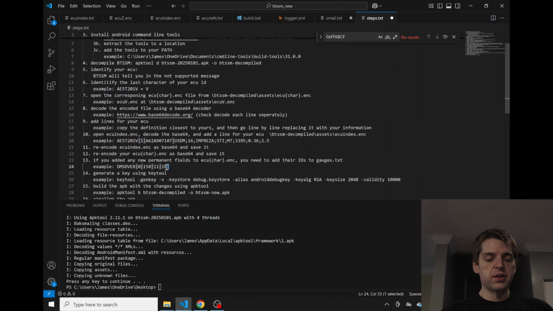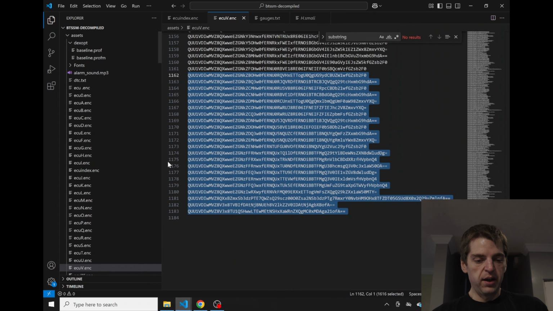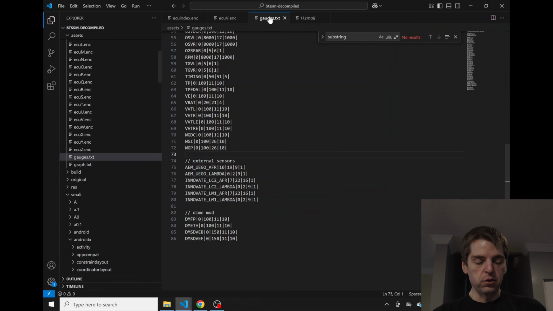Yep, so now let's talk about the additional work you have to do if you added permanent fields. There is a file in the folder structure called gauges.txt, and this basically has a bunch of default values for how it should display parameters. So you can see for Dimemod, I added a couple down here so that they worked.